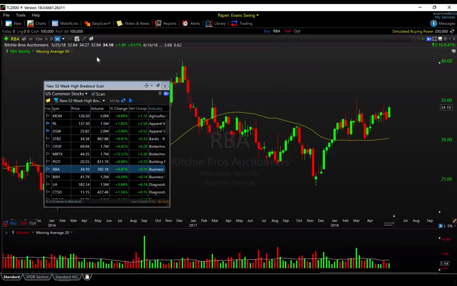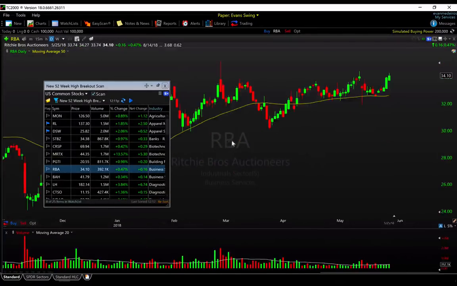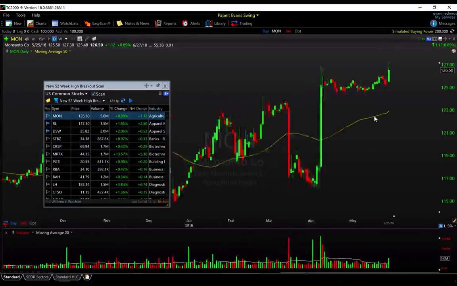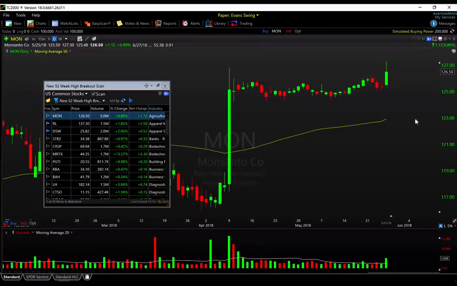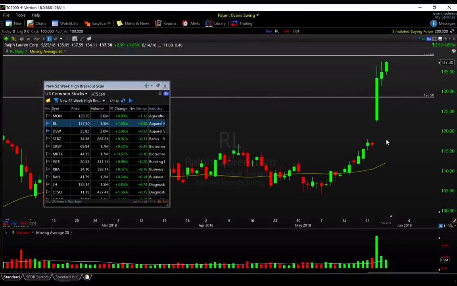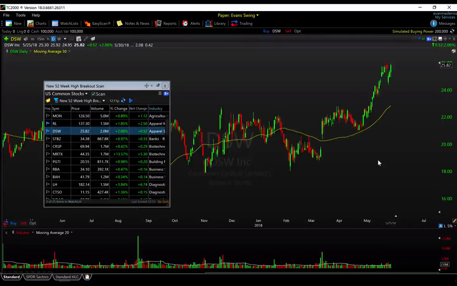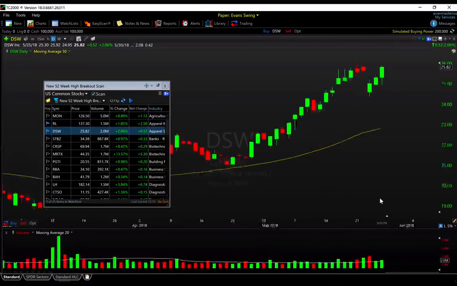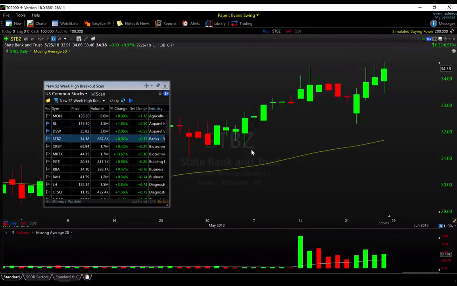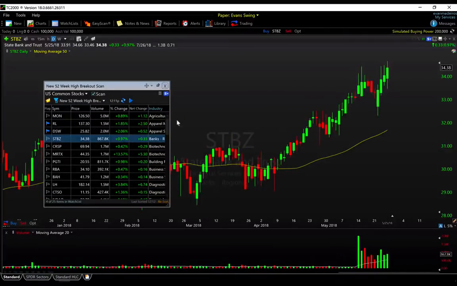And again, I'm sorry, I was looking at all these on a weekly time frame. So if I go down to the daily chart and we go back up to the top, you'll see here these are what they look like on a daily chart. So MON breaking out to new 52-week highs above average volume, RL breaking out to new highs on volume or closing at new highs here in DSW. And again, all of the criteria that we added there, 25 names, and I consider these quality names to pay attention to.